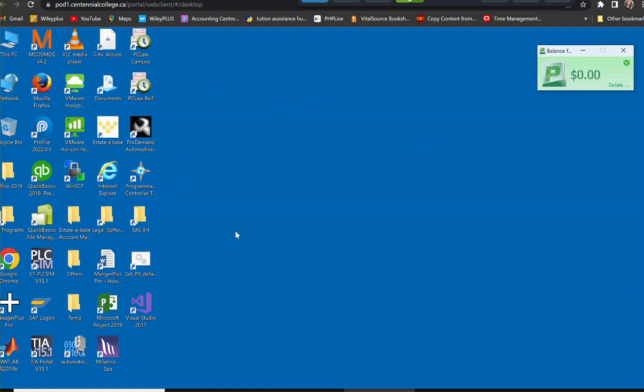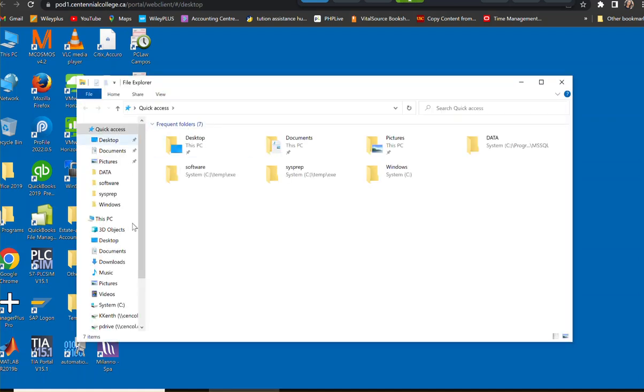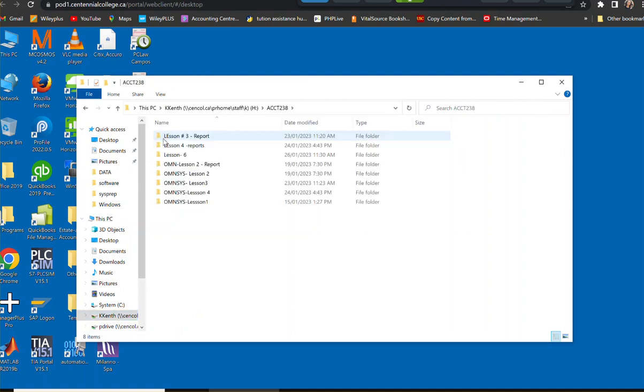So now I know everything is here, and I have two desktops. One is my own desktop and one is the class app. We're working with the class app desktop, so I'm going to close this. Before I go into it, I'm going to open the file folder from the bottom, and I wanted to go to my H drive. From the H drive, I want my lesson 4 data files.